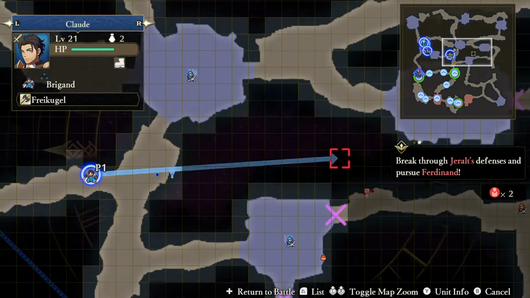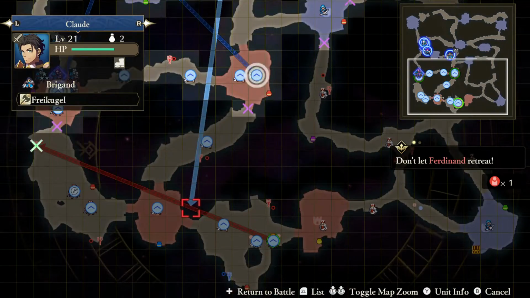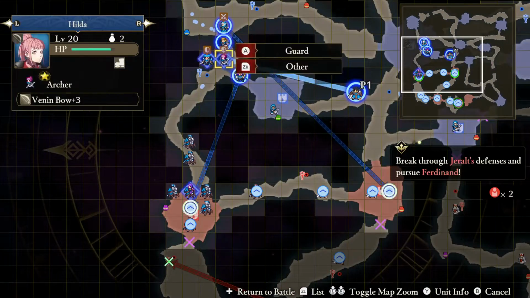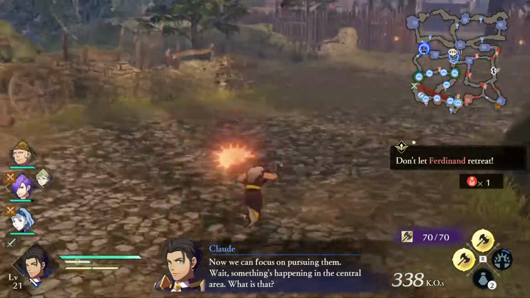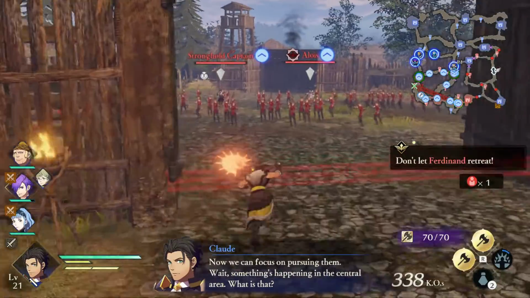Let's try this. Okay, so let's have Claude. Well, I'm taking control of Claude now. But you know what? We do have our assignment, so let's go and move downward. What's happening in the central area? What is that?